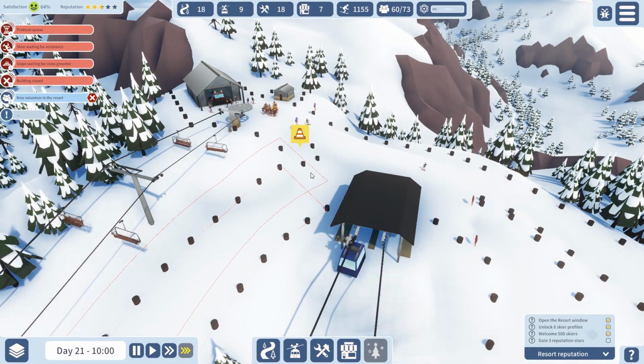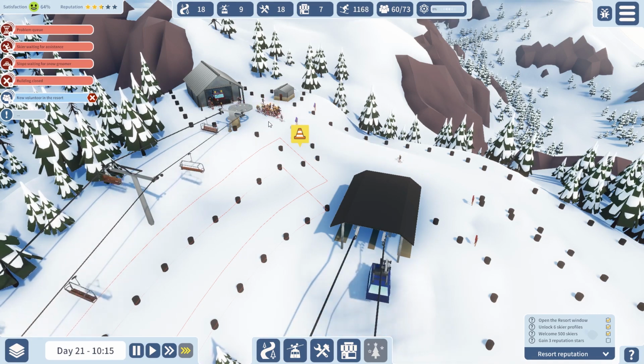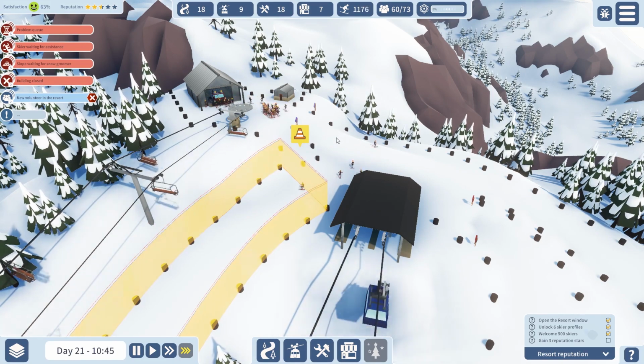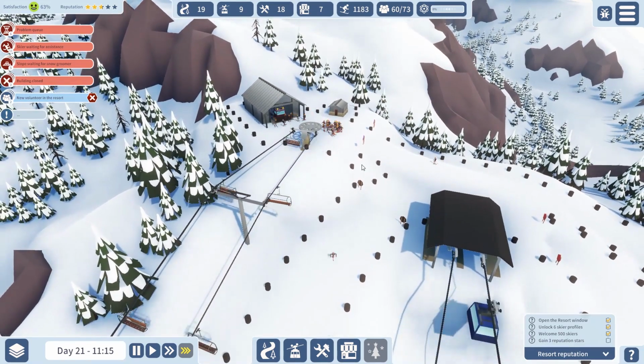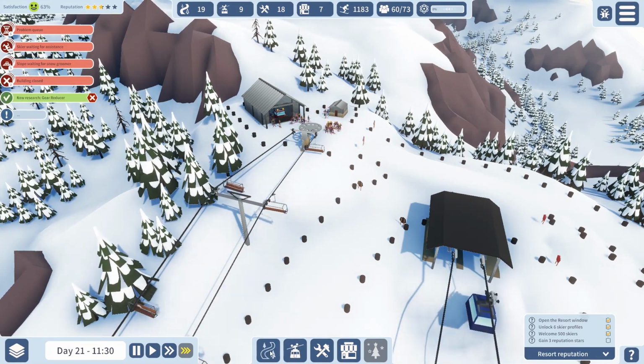Maybe when these 2 slopes are up and running, they might be able to figure themselves out, but right now they're just kind of vaguely skiing in a circle and not really doing much. Let's see what happens when this is opened. No, they are still basically kind of stuck there. I think that might be a bit of a problem here.